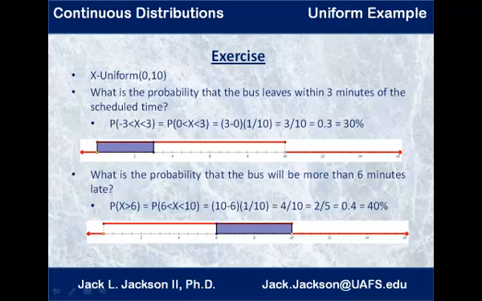And that has a rectangle there that you see at the bottom, and that rectangle's area is the probability that we're looking for. Its width or base is 10 minus 6, which is 4, and its height, once again, is 1/10. So we have 4/10, which in reduced fraction form is 2/5, decimal 0.4, and percentage is 40%.